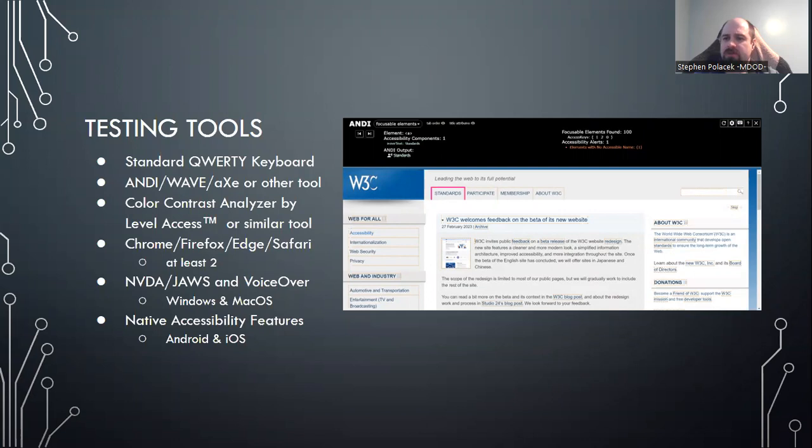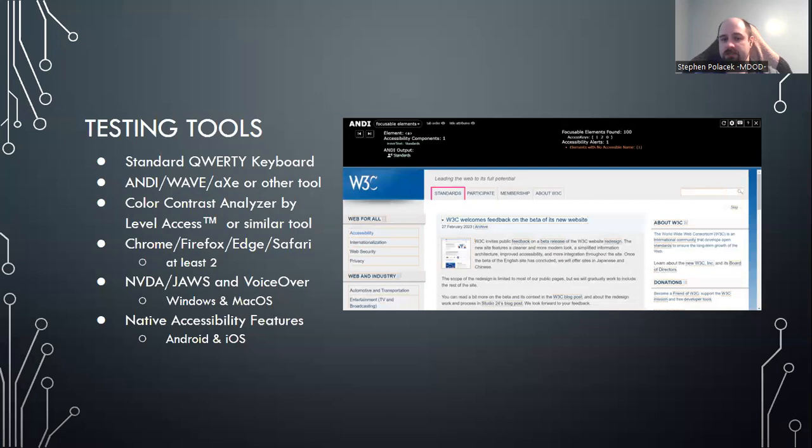NVDA and JAWS don't function on Mac, and there isn't really anything that is as powerful as VoiceOver on there. I don't honestly recommend using Narrator that's built into Windows because it's just not as powerful as the two options I've mentioned here. And NVDA is free. Technically, they do ask for a donation, but you can just download it and use it for free. And it's a good option to handle most basic testing. JAWS is more used in the workforce and it is more powerful than NVDA, but they're similar enough in control scheme and situational use that as long as you're using one or the other, you're going to cover your bases pretty well.